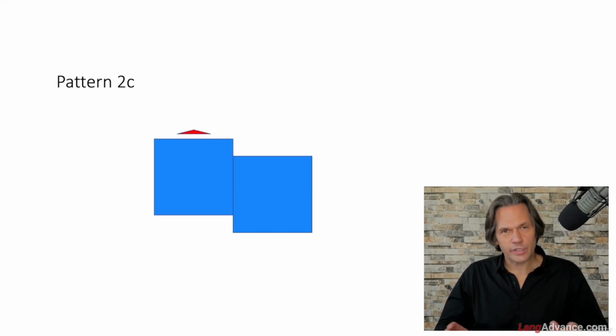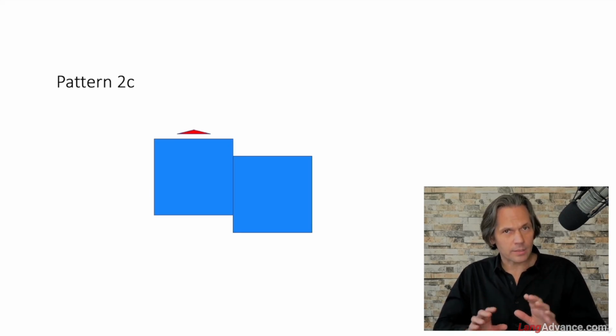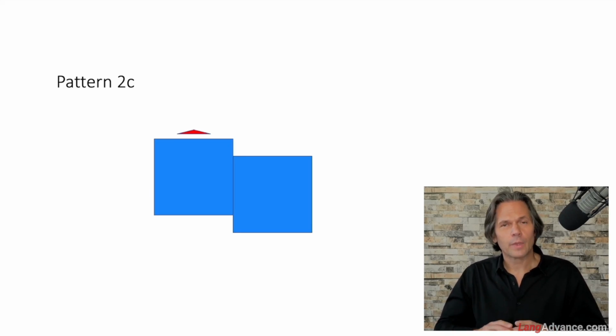One of the challenges in speaking English as a second language is in getting comfortable with the shortness of the unstressed syllable. This pattern, da-da, can actually serve as a reminder of what we don't want patterns 2A or 2B to sound like. Now, we won't spend a lot of time on this pattern because one of the primary goals of this course is to make sure we're not overstressing unstressed syllables. So it's important to know that da-da exists, but we don't need to spend extra time drilling it. Let's talk a little bit about this pattern.